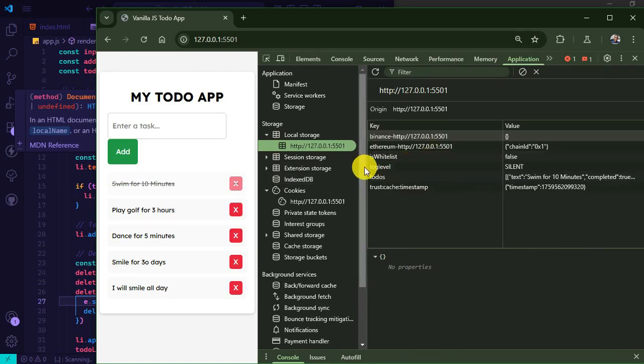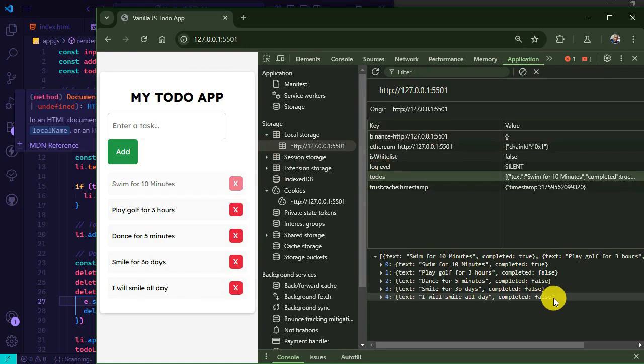Look at this over here, guys. This one here, this to-dos. Clicking on it, look at the object I have. Look at an array of objects. So we have text and completed, text and completed, text and completed for them all. So that is how this is being stored inside the local storage.